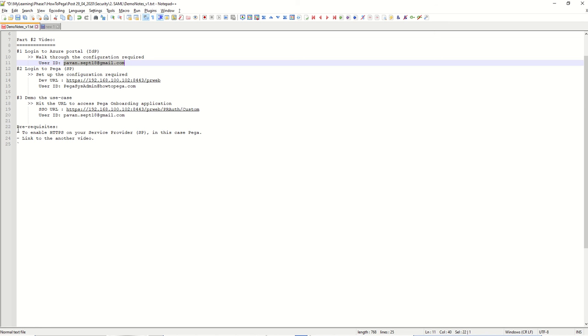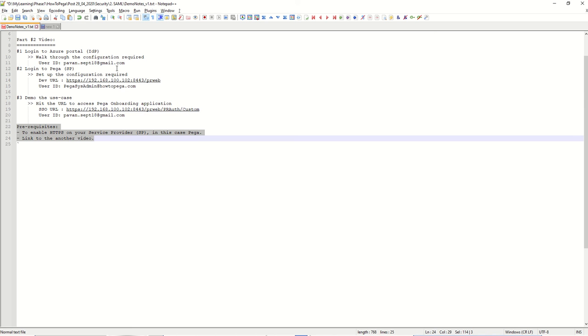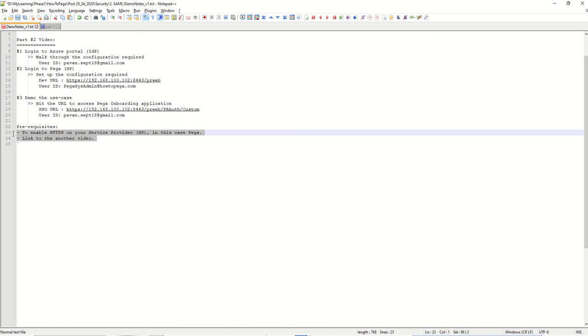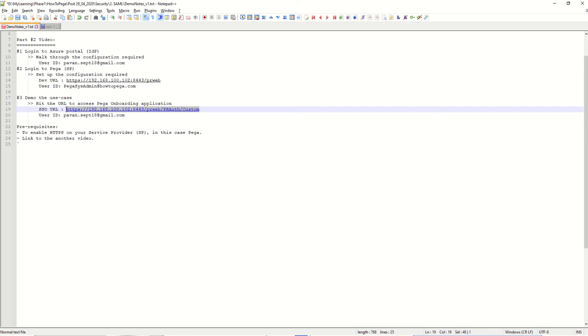Just before jumping on to the real demo, one of the prerequisites we need to have, in local or in the actual real environment, is an HTTPS URL. Pega should be set up on HTTPS and the SSL port should be turned on. In my case, I have turned it on by following some steps. You will probably find one more link where you can follow the steps to convert an HTTP URL to HTTPS, to turn on your HTTPS port, basically.